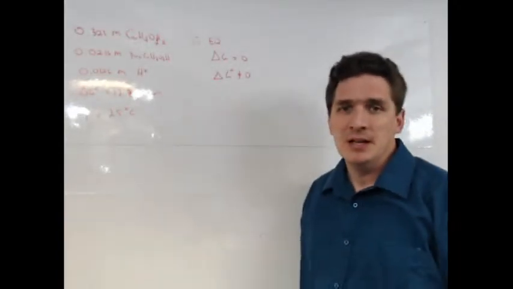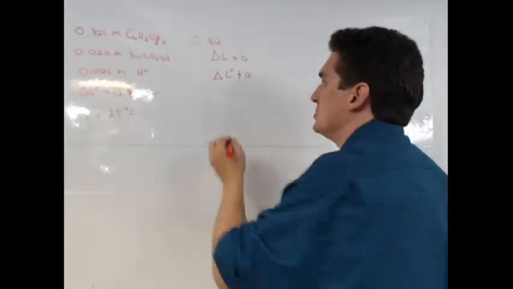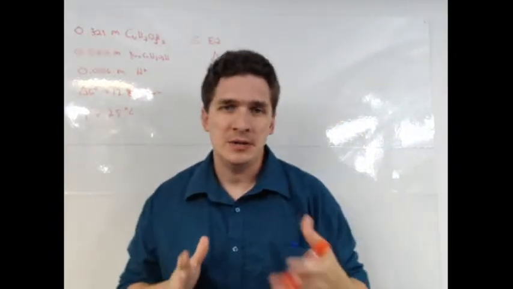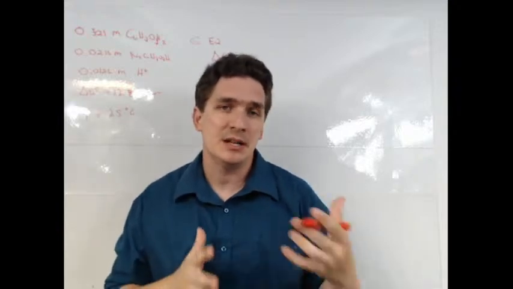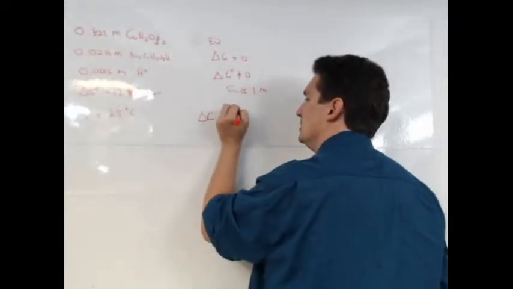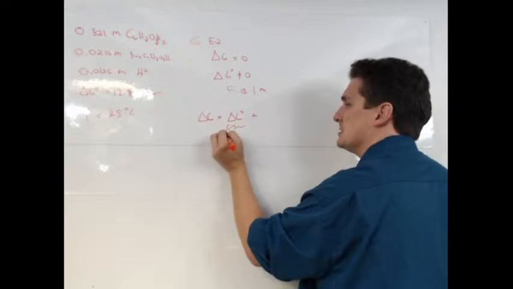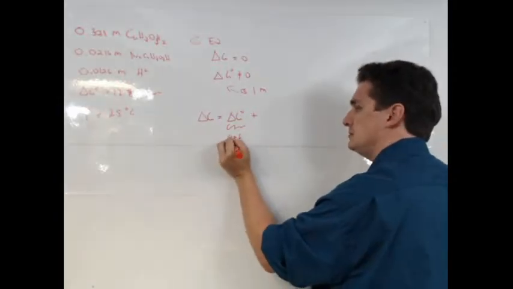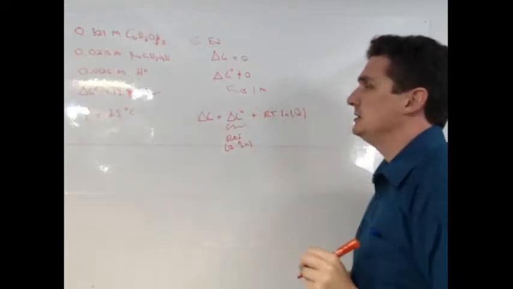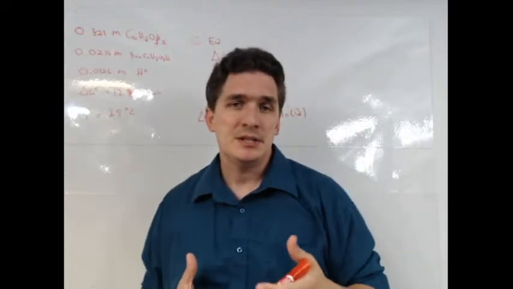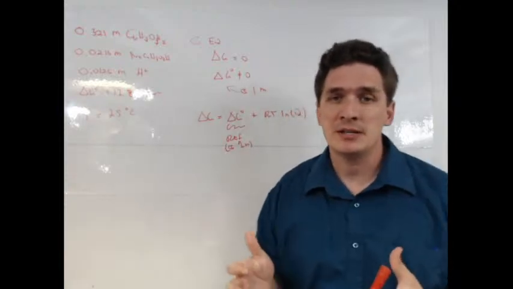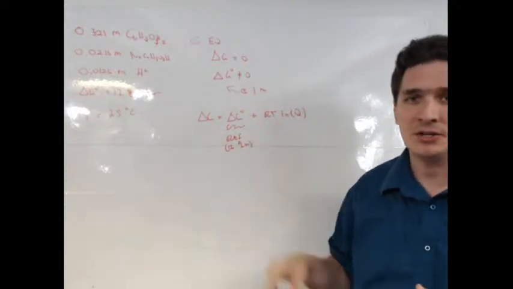So what's the distinction? The delta G naught is the free energy change assuming 1 molar of all the different reactants and products. So at 1 molar, this is the delta G naught. So the question is, what's the actual delta G? Well, we have the reference, which is the 1 molar, and then we have RT ln of Q. So what this is saying is that to find the real free energy change, the actual free energy from going from reactants to products at this given temperature and concentration, we just tack on a correction term.